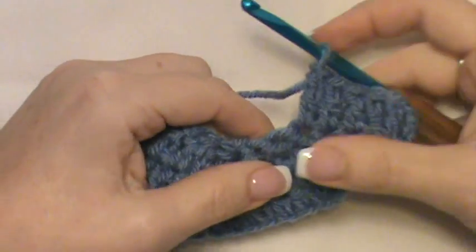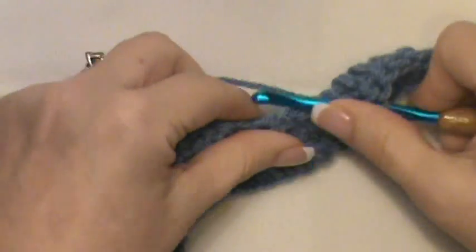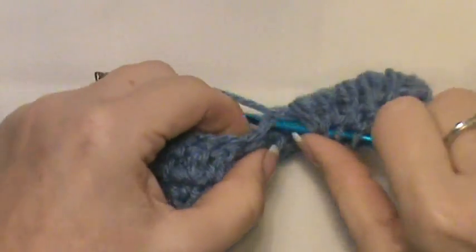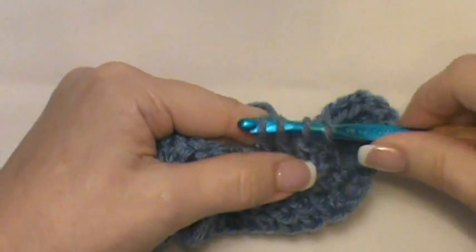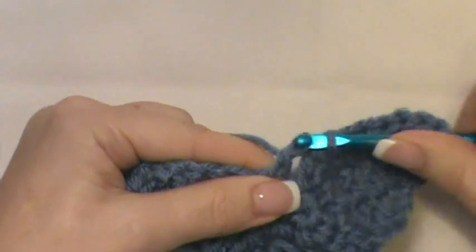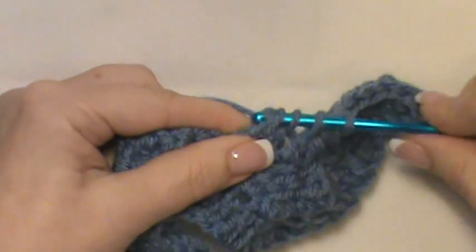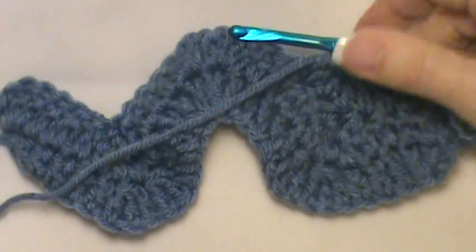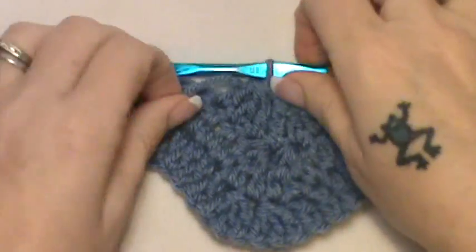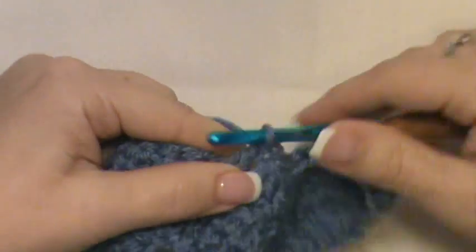and now you're going to start working our little dips right here. You're going to dip down in here with our 3 double crochet together. So there's 1, 2, 3. Yarn over, pull those together, and do our next double crochet 3 together. And as we maintain those double crochet 3 together, you're going to see that's what's going to keep our gathering happening right here. So you want to make sure to always do those correctly. Alright, so now double crochet in the next 3.